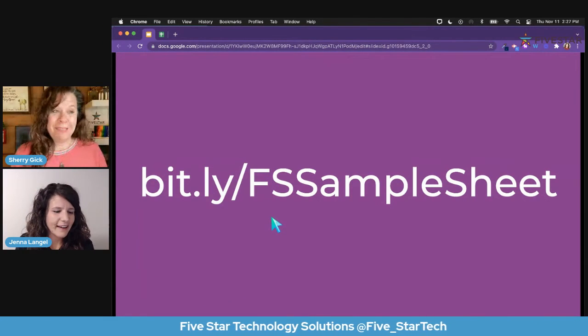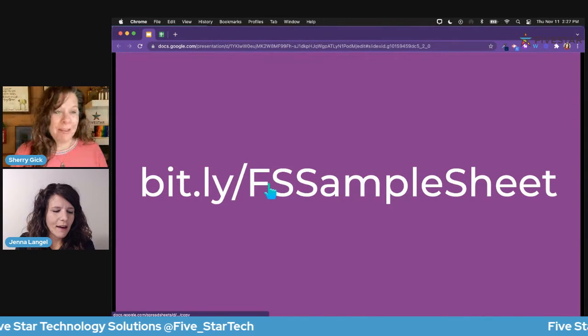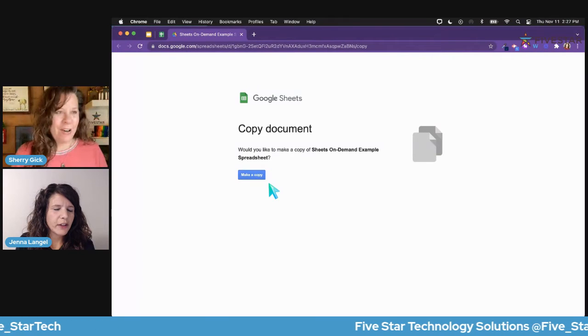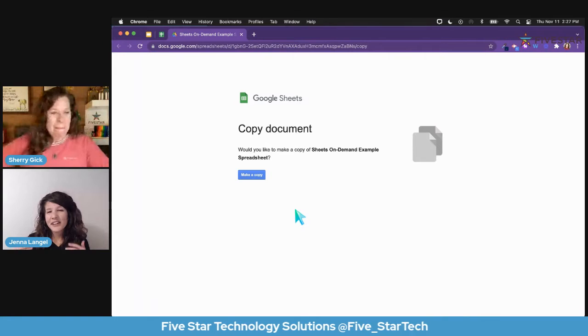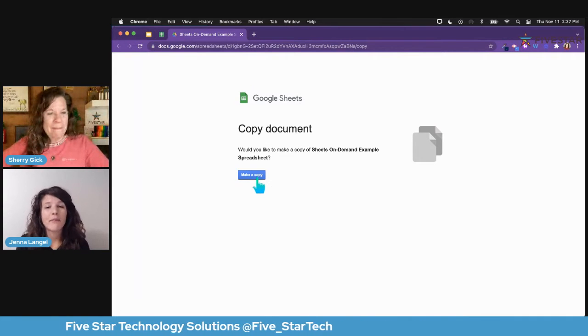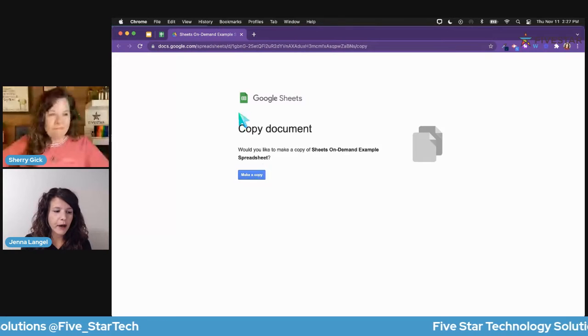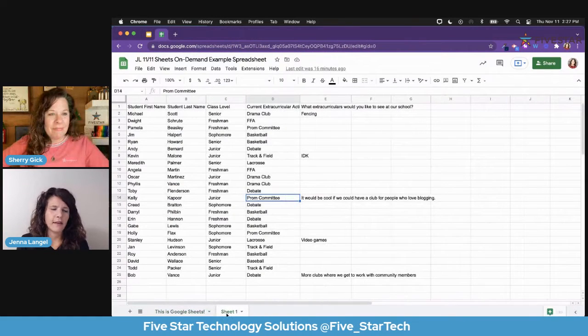Give you a chance to open that up, have it ready in a separate tab and get our data on. And when you get that typed in, friends, you're going to see a screen that looks like this. Make a copy, get it in your Drive, put it in your folder, but click that make a copy and your screen will look something like this.